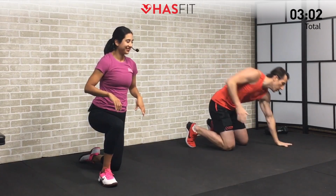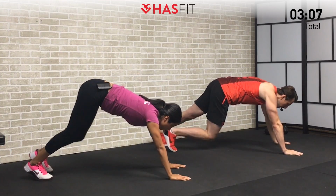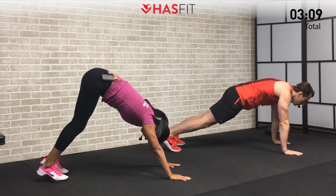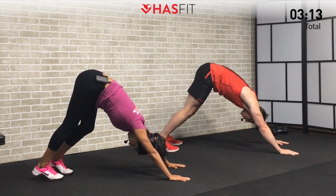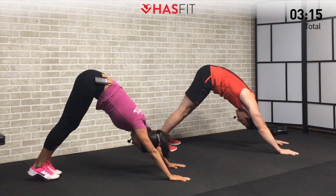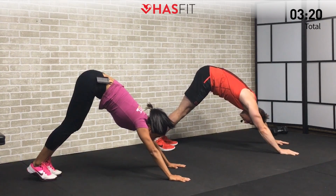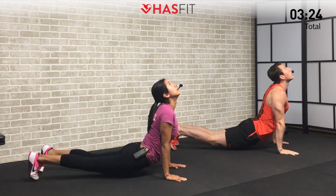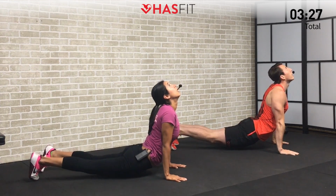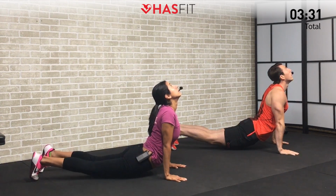All right, we're gonna stay on the floor and move into a little yoga inspired move. We're gonna go back and forth between a downward dog to an upward facing dog. So let's go ahead and come up into a high plank position, and then bring your hips back, stretching out those shoulders, head back, really drive those hips into a downward facing dog. And then we're gonna reverse it, come forward, bring those hips down, head up, chin up, and stretch into an upward facing dog. Feel that stretch in your abdominals, quads, and hip flexors.